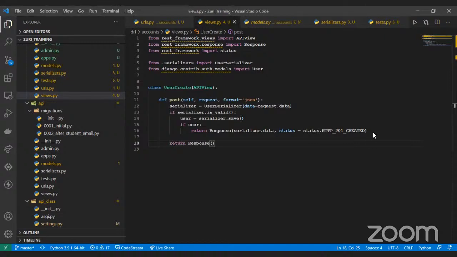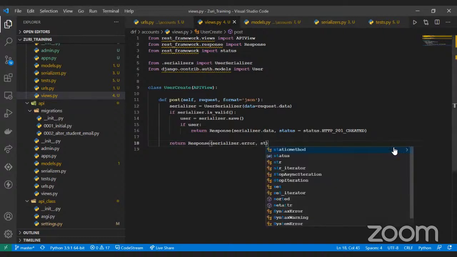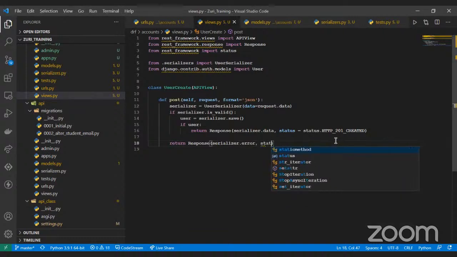So we do serializer.errors, and we change the status code to status.HTTP_400_BAD_REQUEST. Great.